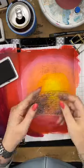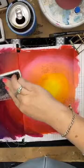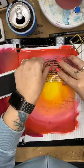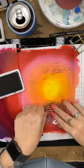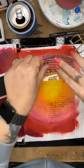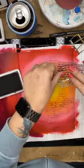I might just use the script stamp. That's kind of my favorite at the moment. So straight into here and do exactly the same thing, just lightly in and around the same spots. And I'm just lifting it slightly so that I get a partial stamp rather than a solid.